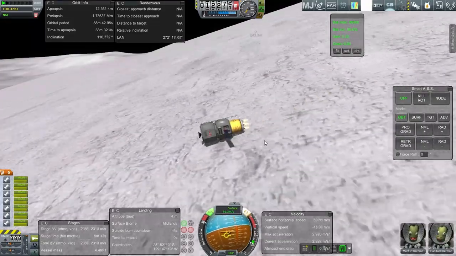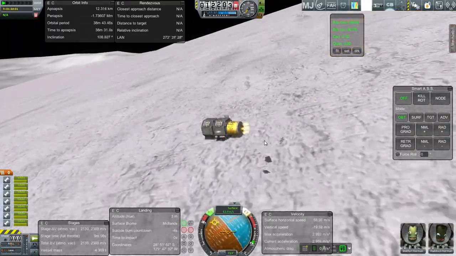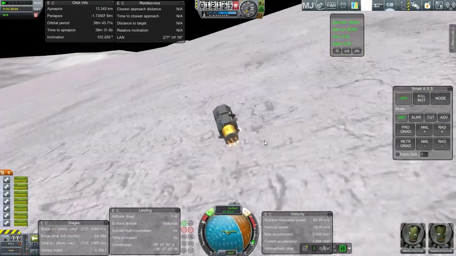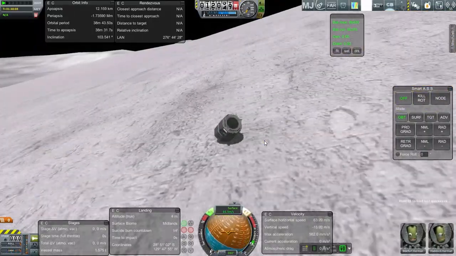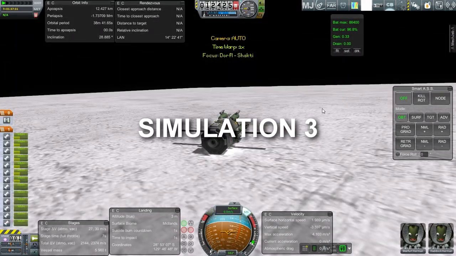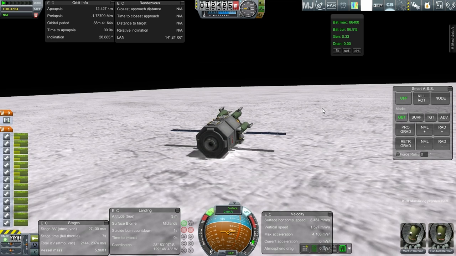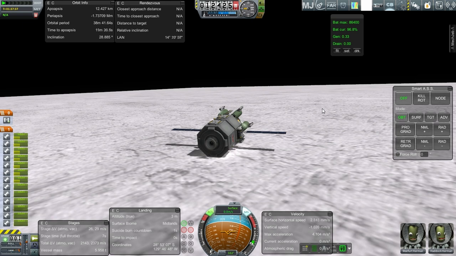Come on, little guy, fly, fly. Oh, crap. Okay, clearly I need some sort of cunning plan. Now, turning it around using RCS, I don't think it's gonna work, but I guess we don't have anything better to do right now, so let's see if we can... Nope, we can't nudge it at all.